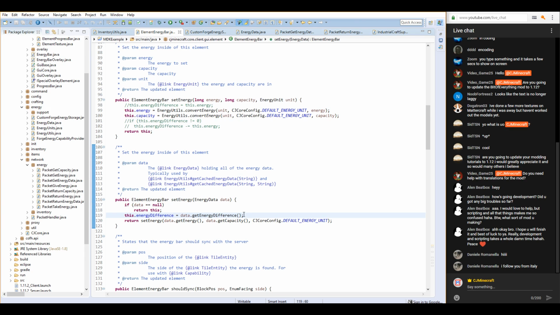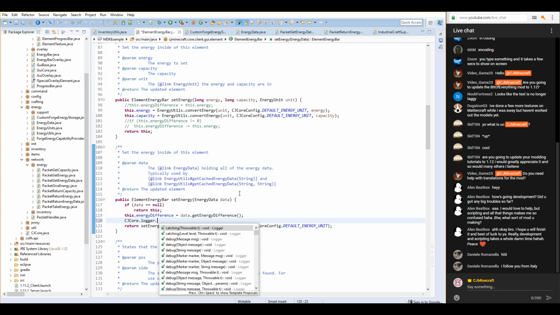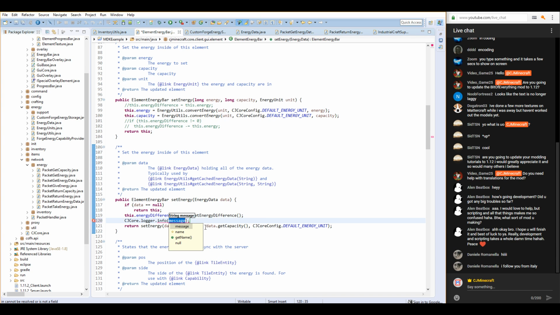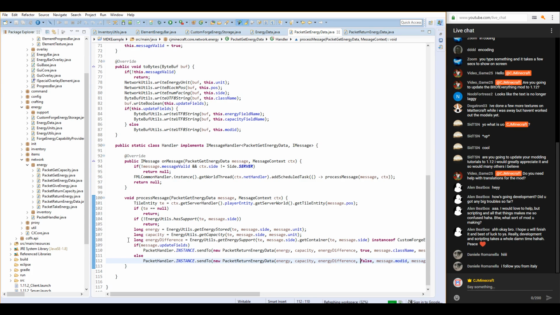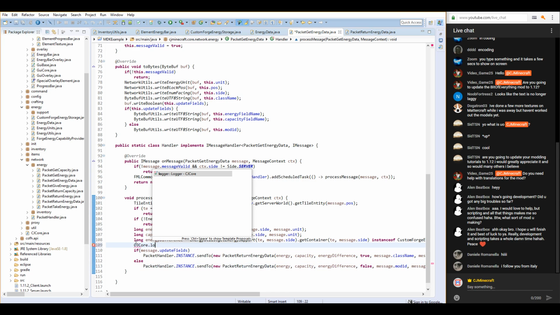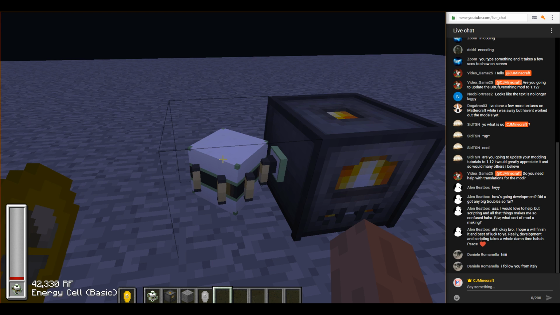Okay. So what's going wrong here? It's somewhere between the get energy, energy difference, that's just going to be 0, isn't it?